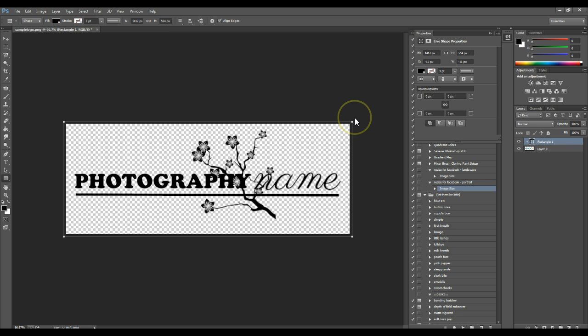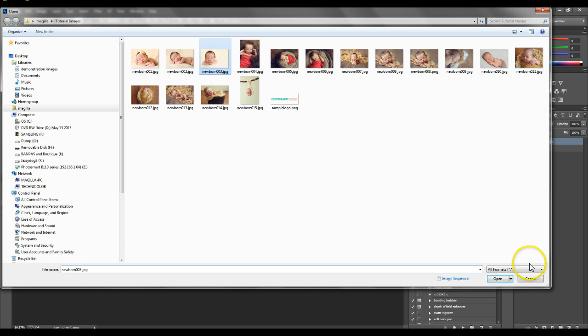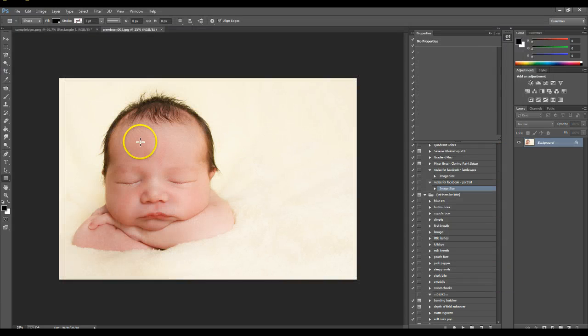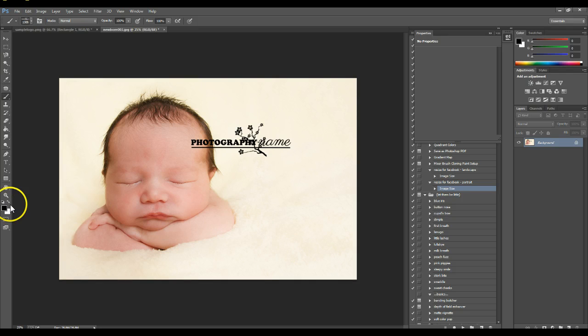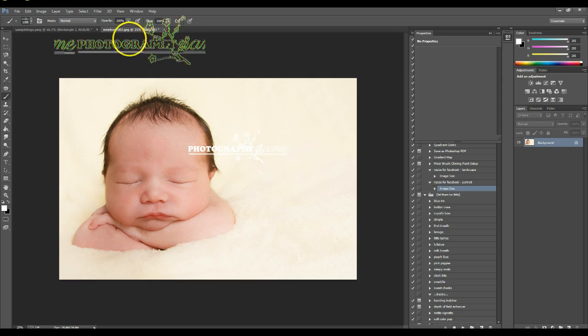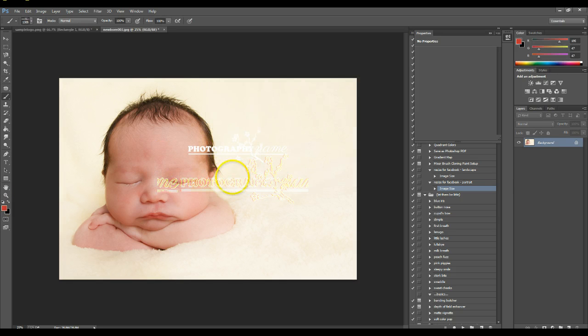Okay, now if we open an image, I'll choose this one. And select a brush, then you can see the last brush that we've created was our watermark brush. And there you go, you can either have it as black because we've got the black here selected. If I just undo that, if you change it to white, then you'd have a white brush, or we can click on that and have any color we want.